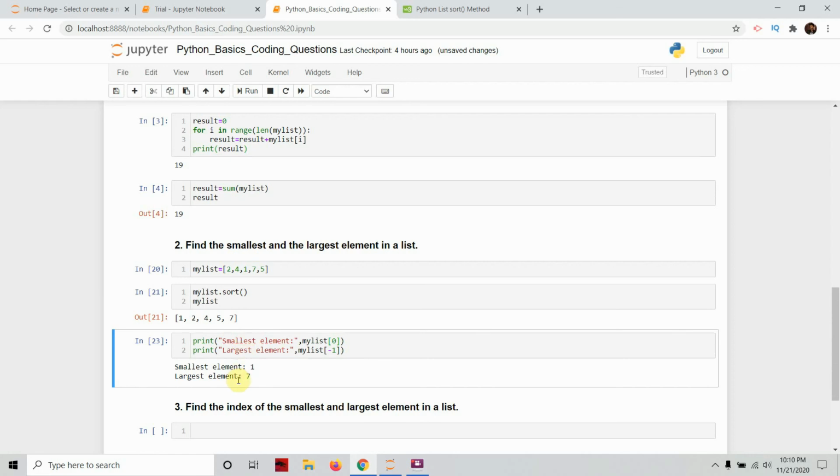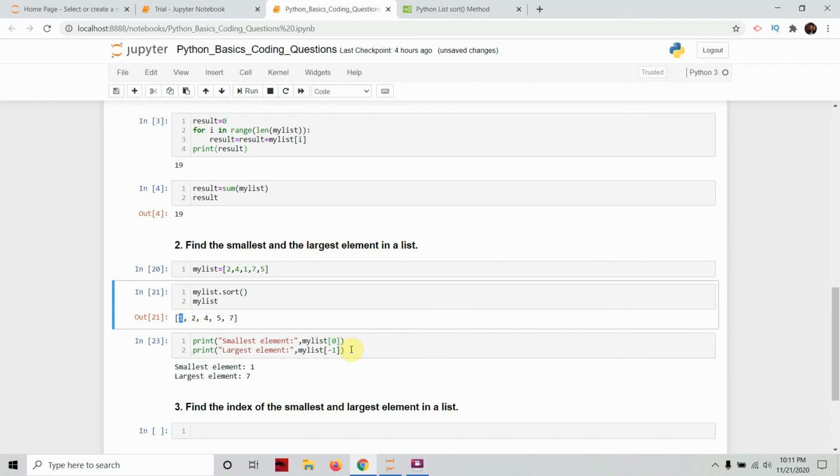So the smallest and the largest element, well and good. The other approach can be, we can sort this in descending order and just interchange this. We'll write the smallest element to be my list of -1, because if we sort it in descending order, then the smallest element will be at the end and the largest element at the start.